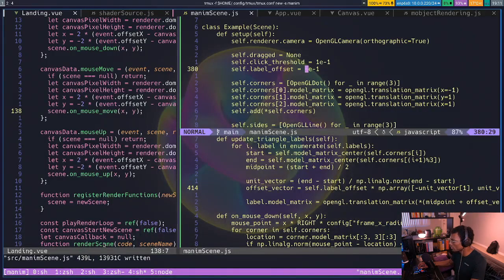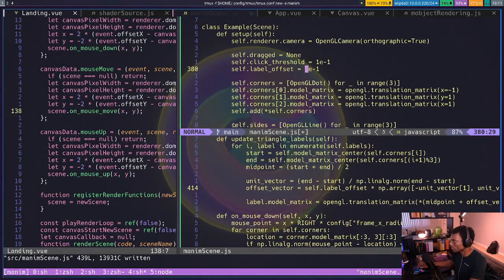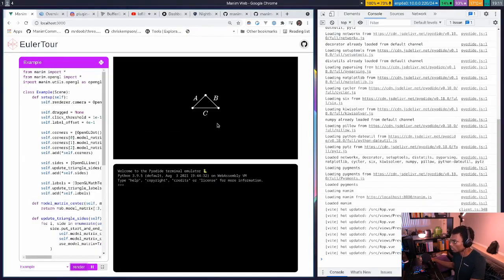That's also too small. And that's pretty good. I'll make it a tiny bit bigger. Okay, that looks perfect.